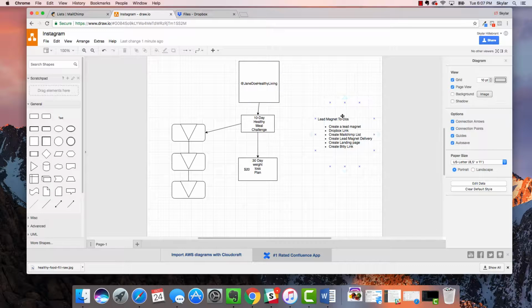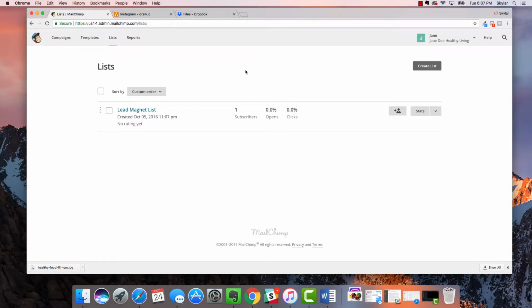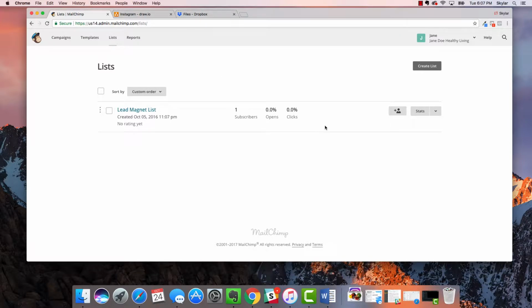Okay, let's look at our next step. We need to create a MailChimp list. So let's go in our MailChimp account. Now MailChimp is free up to a certain point. Okay. Now we use all different types of email automation and email marketing tools here at Social Gauges. But we recommend MailChimp for people that are just getting started because it's free and it's very simple to start using and start getting contacts into and start sending out newsletters and emails.